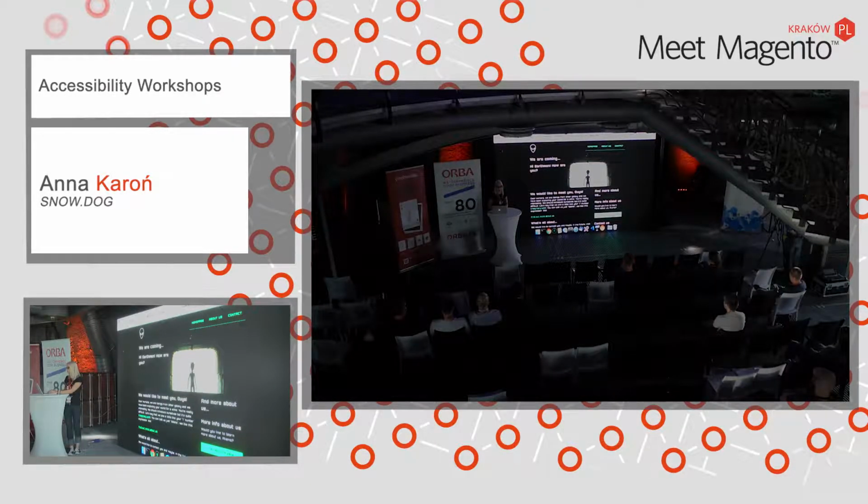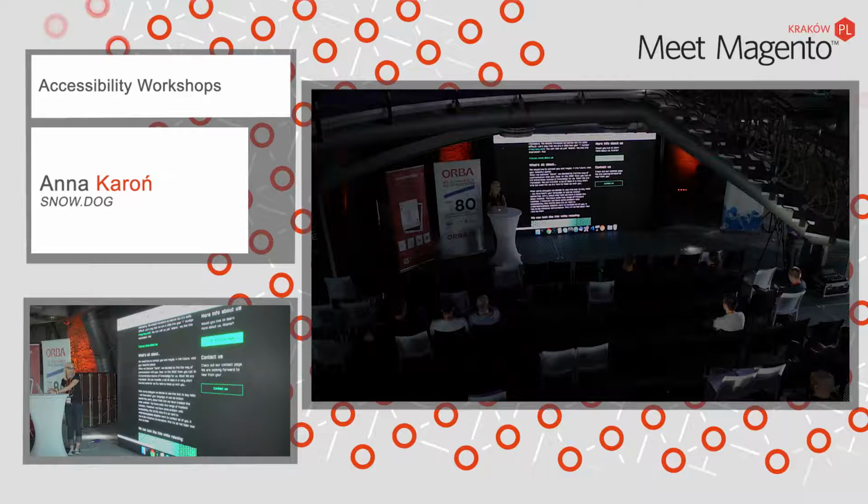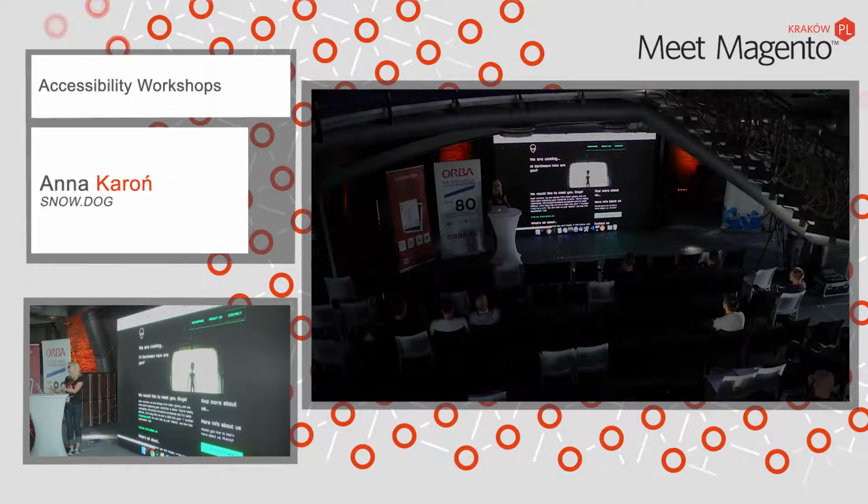Now, when we use the keyboard on this site, we also have the skip to main content link, and we are on the H1. We have better focus now. I use only the keyboard now, and all my screen readers are disabled. We can move with the keyboard to these links, so to all focusable elements on the website.